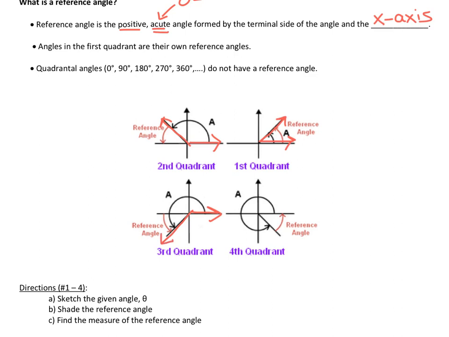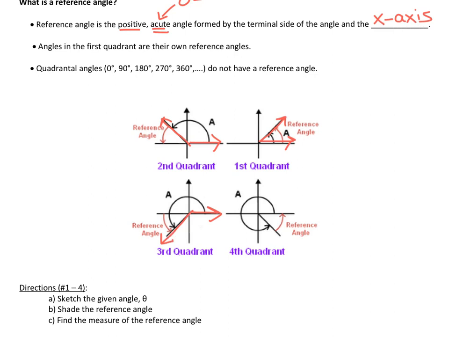Now, we set our reference angle. It's the positive acute angle formed by the terminal side and the x-axis. So here's our terminal side, and this whole thing is the x-axis. But since it has to be an acute angle, if we were to go from here to here, that would be obtuse. That would not be acute. So we're going to have to go this way up to the x-axis. This would be our reference angle. Here's the x-axis, and here's the terminal side. So this is our reference angle, okay? This is an acute angle.